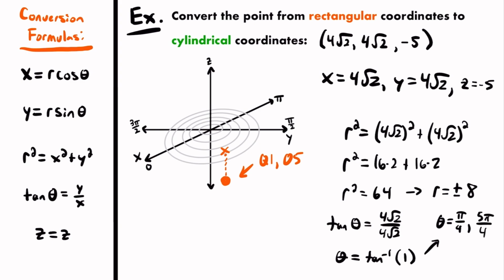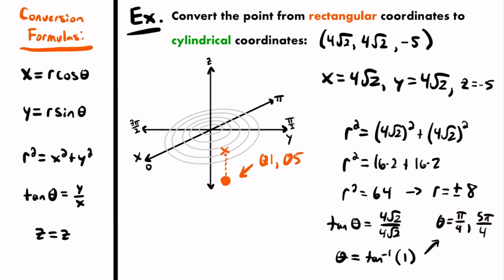Now, I believe if you put it in your calculator, you would just get pi divided by 4. That's fine. As long as that angle is in the right quadrant of where you know your point should be, you can use that angle and pair it up with your positive radius, and you're good to go. I'm just trying to show you a more in-depth way of going about this problem, if that's something that helps you understand kind of what we're doing here. Okay, but if you're just looking for a quick method, yes, you can plug it in your calculator, get that one angle, just make sure it's in the right quadrant.